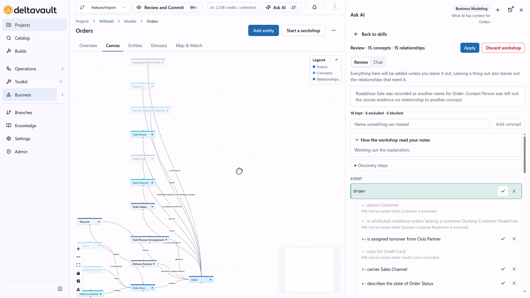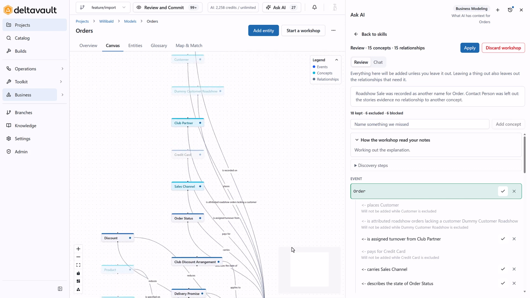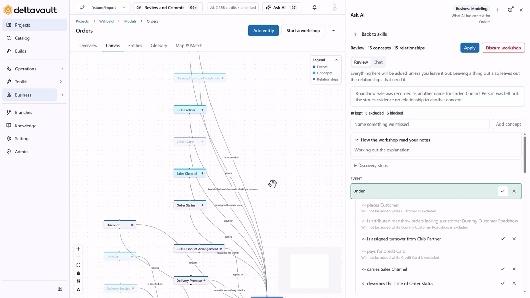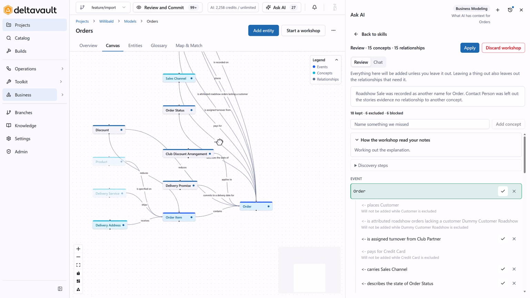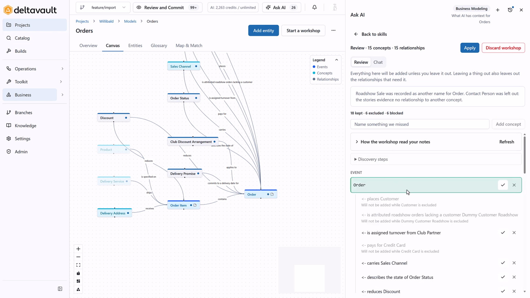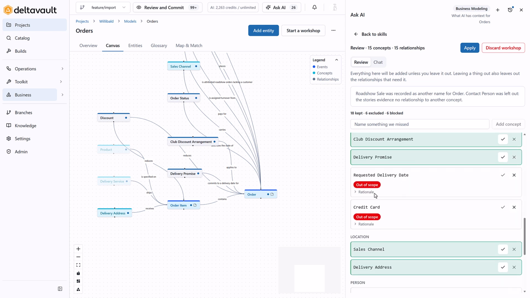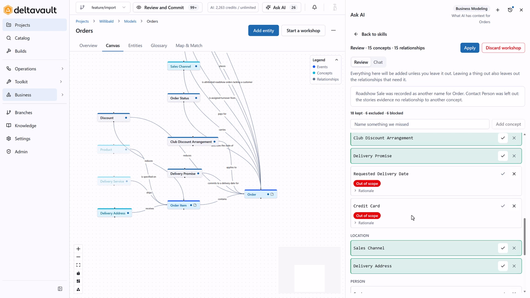These layouts can get busy, especially in the early stages, and this one has got a lot going on. The useful part is that we can now start reviewing the main areas. You can see it has returned notes on some of these entities explaining its choices. From here, you can work through all the concepts it came back with, so I'll scroll down through them. You'll also spot markers like out of scope. That means it discovered the business concept, but based on the context of your model, where we said we're only really interested in the order and order items, it flagged the concept as out of context, because it sits too many levels down. You can override that.